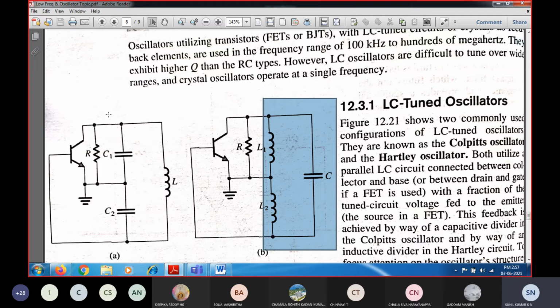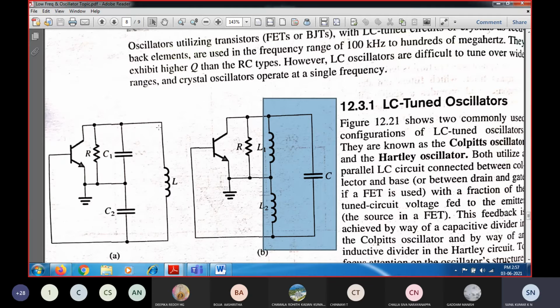So high Q factor is the quality factor for oscillators. A high Q factor means it is going to provide oscillations at a very high frequency, and whenever the quality Q factor is high, that type of oscillator is going to provide more stable oscillations when compared to the lower Q. If you consider the RC phase shift oscillator, the value of the Q factor will be very low when compared to the Q factor of the LC tuned circuit.